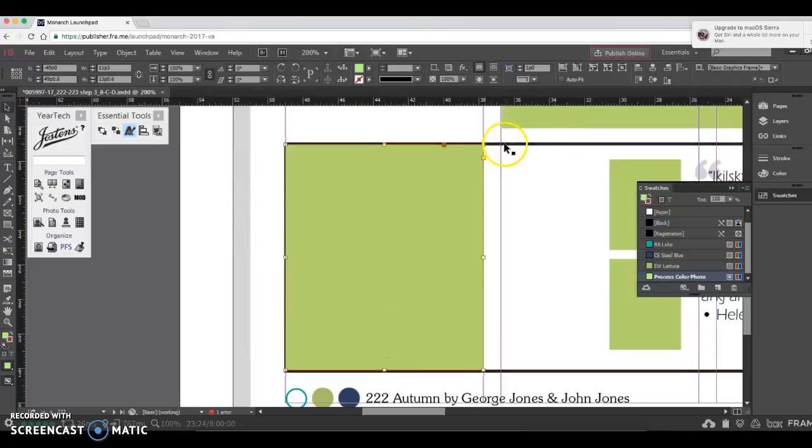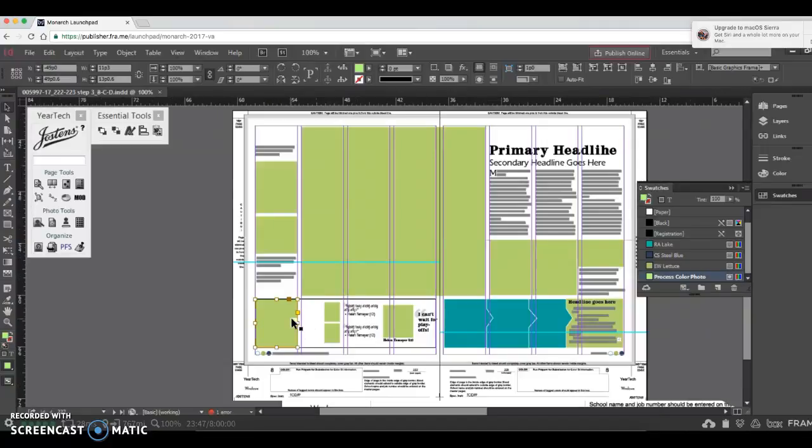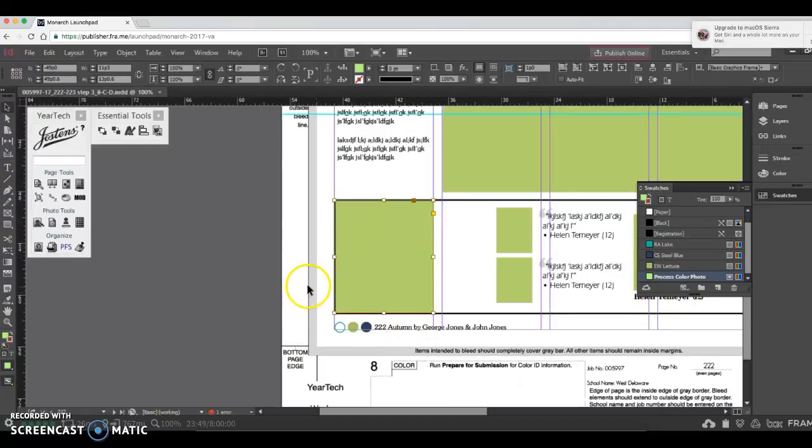So I'm thinking that we could pull this up to the front, and then this looks perfect. Did that mess anything up over here? No, I think we'll have to fix something over here when we're done. But we're not going to worry about that now. Okay, so there's my photo.